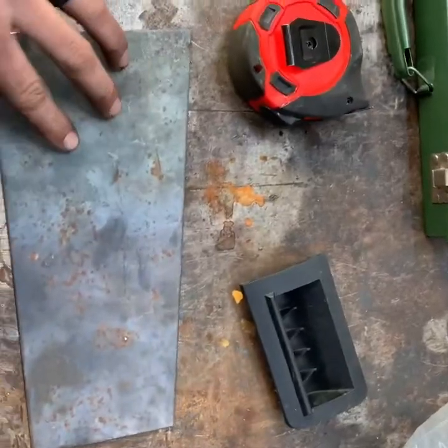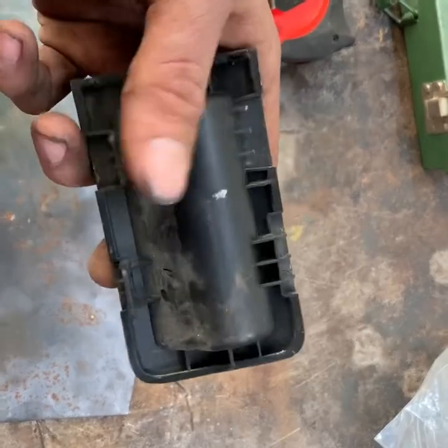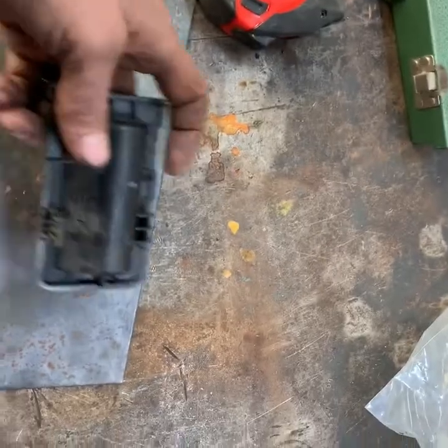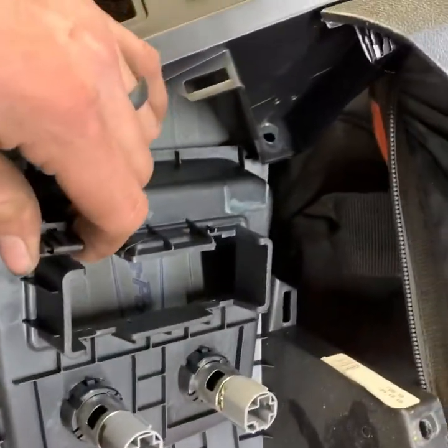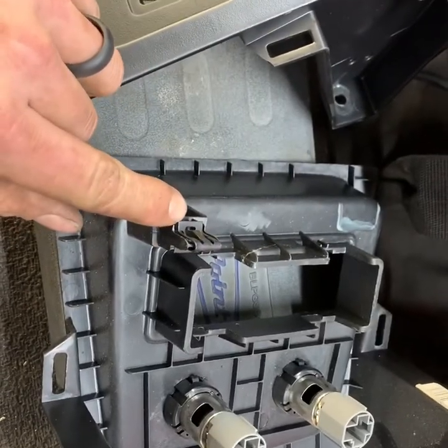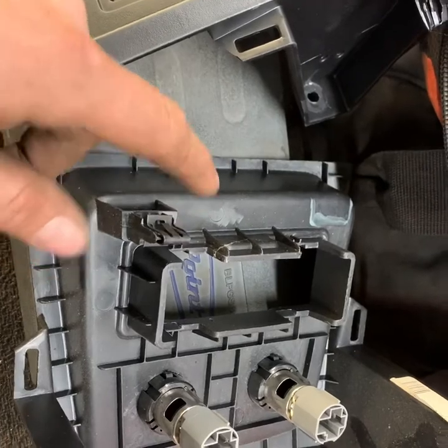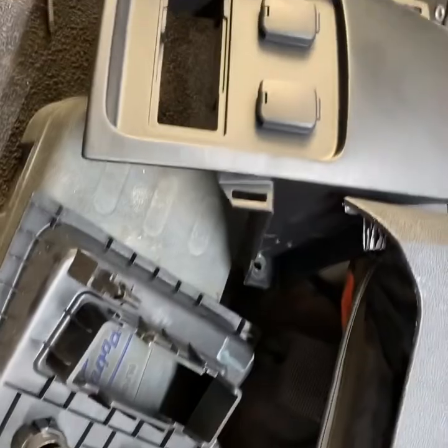Here's the piece of steel we're going to start with, and here's the factory piece we popped out. I'm going to mimic it and weld some pieces on the back side so I can put some lock retainers on it so it'll snap in just like the plastic one did. I've got some old rip-outs from doing police cars where they wanted switch boxes put in instead, and I can reuse those clips with some stubs welded off them to make it lock in the dash like it's supposed to.